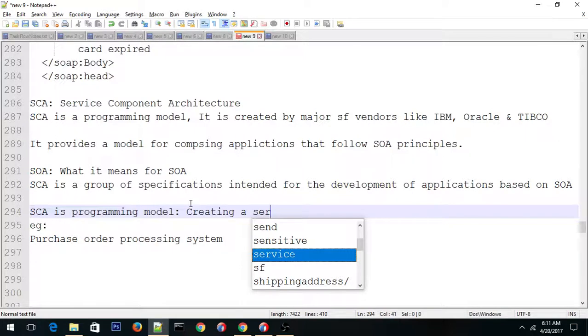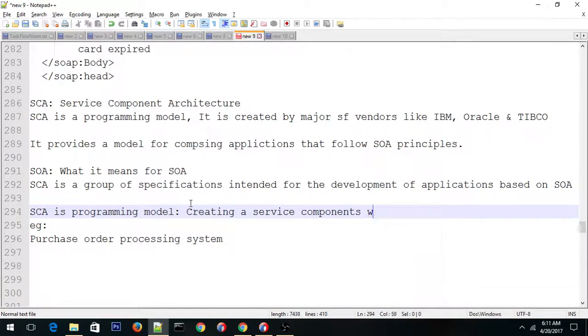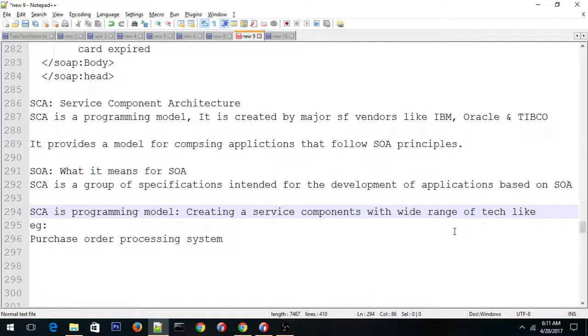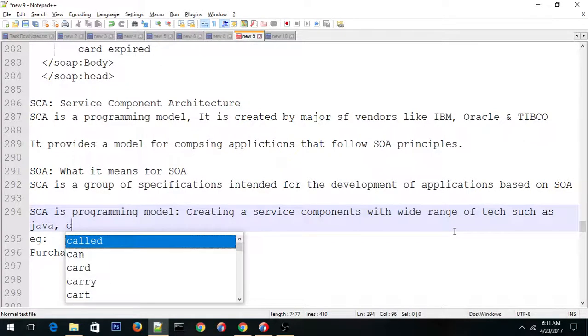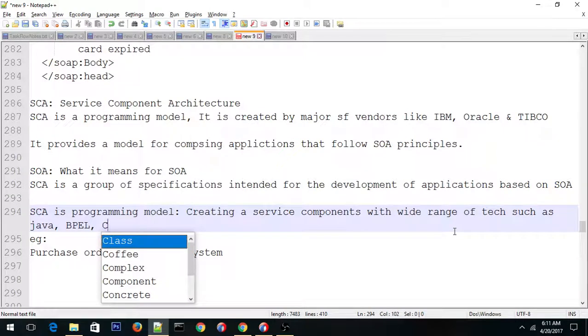You will get to know what these service components mean. Components with a wide range of technologies such as Java, C, BPEL, which is what we use in SOA, and C++.